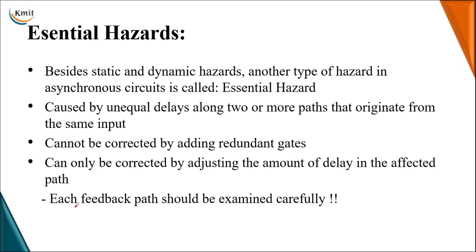So that will be an essential hazard. These essential hazards are caused due to unequal delays along two or more paths that originate from the same source. So in order to correct that, we should not add redundant gates. Hence we have to follow adjusting the delay in the affected paths. Each feedback path should be examined carefully to avoid hazards in asynchronous sequential circuits.